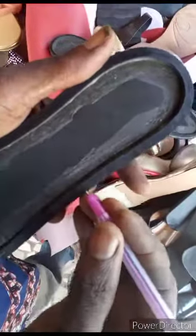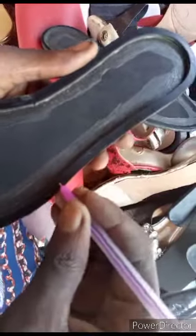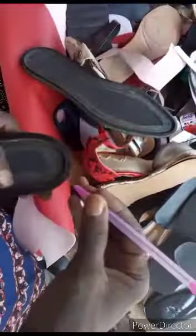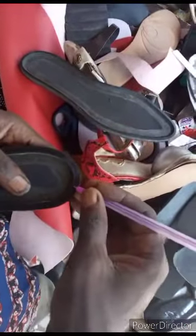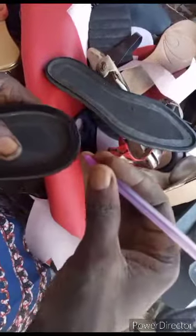So look at the Nora, the welt, and see what I'm doing here. I will use my biro to separate between the two lines until they match together. Can you see? Please, here. This is where you get the measurement.